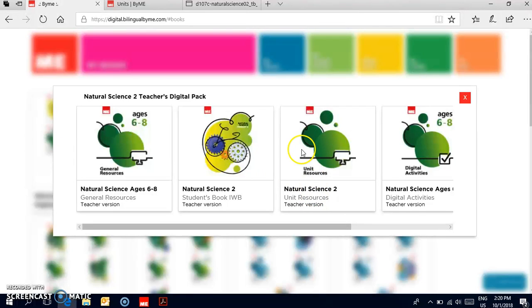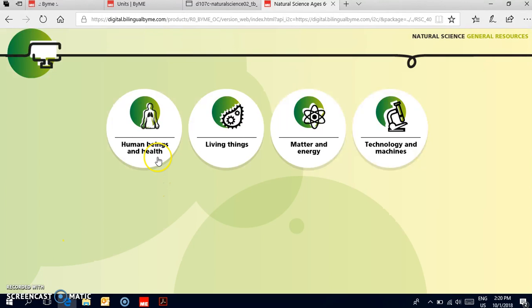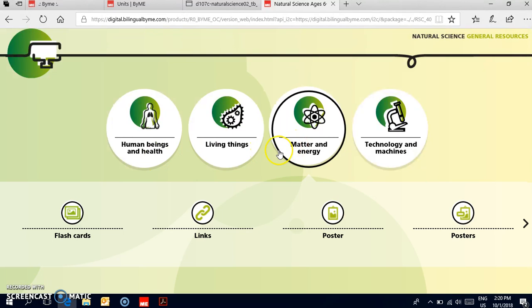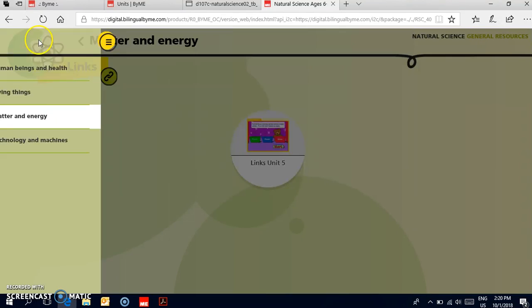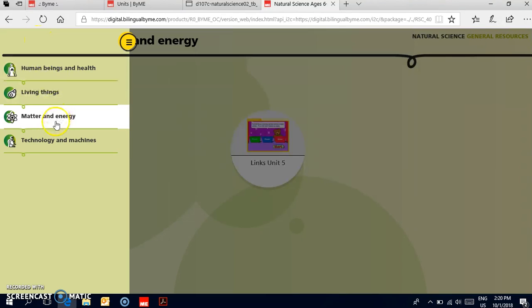So we've already looked at the unit resources, but we will also have a look at the general resources. Which topic were we dealing with? Matter and energy. So you can see we have photocopyable flashcards, links to videos and games. To play these games, you will need to make sure that you have access to internet and a flash player.